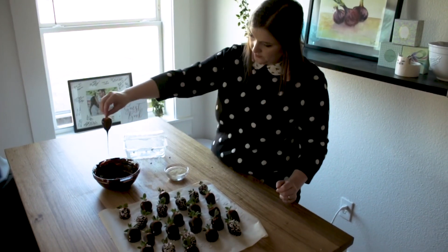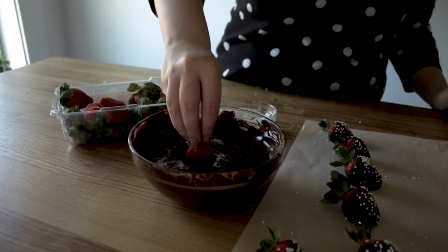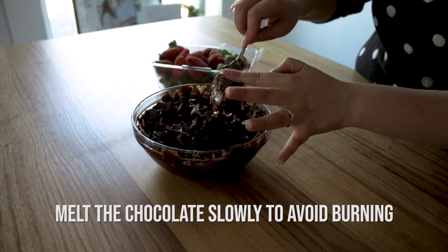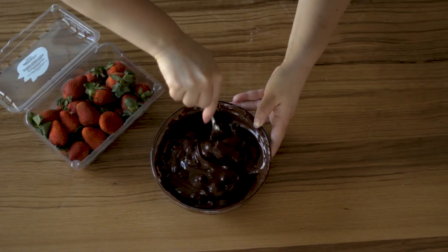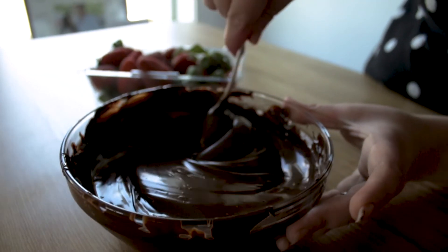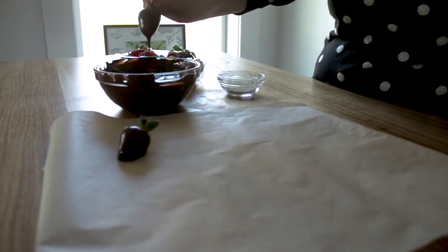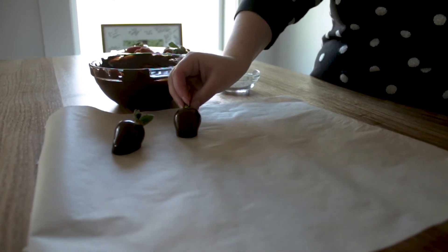You can really use any type of chocolate for this. I opted for semi-sweet chocolate chunks, but you could use anything from white chocolate to some sort of chocolate bar. Just make sure you have more chocolate than strawberries since it will make dipping significantly easier. Microwave your chocolate for about one minute before removing it and stirring — it won't be completely melted yet, but you want to heat your chocolate up slowly to avoid burning it. Pop it back in the microwave for another 30 seconds, then remove and stir again. Continue this process until all the pieces are melted and you're left with velvety chocolate that, as Brett put it, you want to take a bath in. Rinse your strawberries and dry them completely before dipping them into the melted chocolate and setting them on parchment paper to let dry and cool for about 15 minutes.